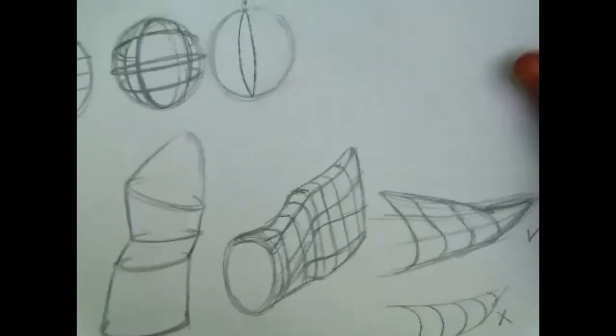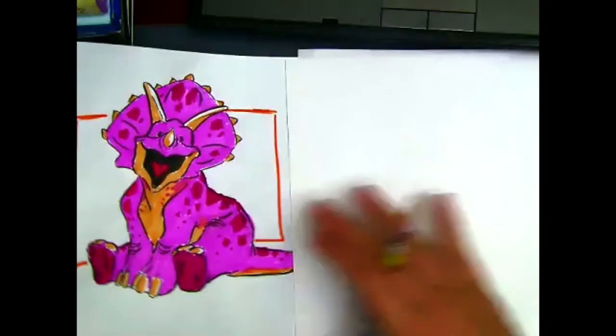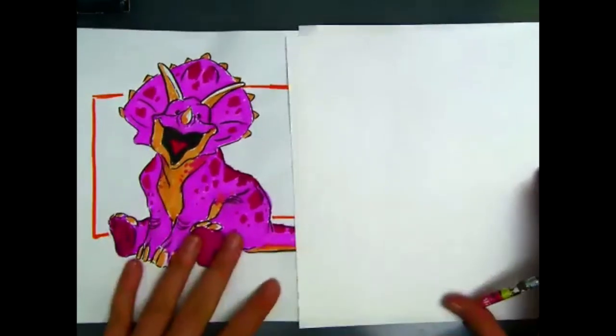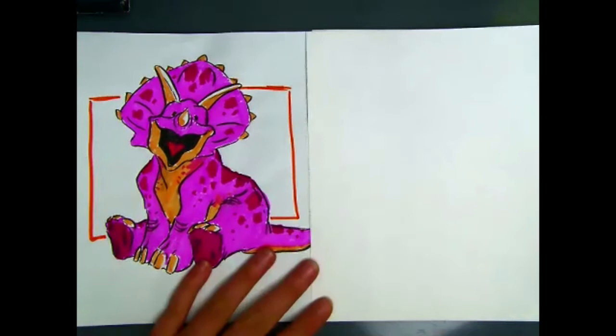Excellent. Now that we've done the boring stuff, let's get to the good stuff. I'm going to try to set up my camera so we can see our little reference guy and my paper at the same time. I'll move the camera a little more this way. There we go.